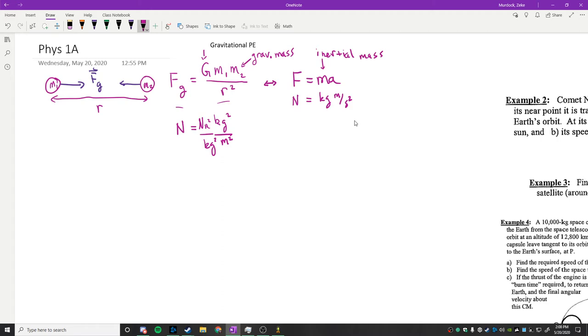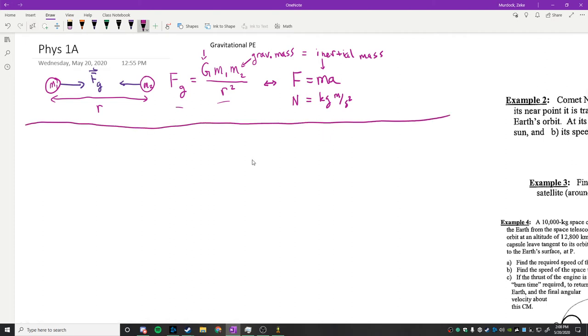As far as we know, these two things are equivalent to each other. But that's just our current understanding, that gravitational mass and inertial mass are exactly the same. We may be wrong about that. There's something wrong with our theory of the universe right now, and one of the biggest problems is this thing called dark matter that we're going to get to eventually. But maybe within this connection, we're missing something. Maybe there really is a difference between these two types of masses, and we don't understand it yet. But as far as we know, this type of mass creates the gravitational force, and it also creates effectively inertial forces.